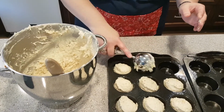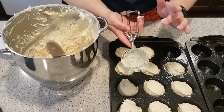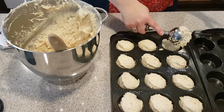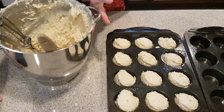Alright, so I'm scooping out my muffins. Once again, I'm using one of my favorite tools in the kitchen. This is my 2.5-inch scoop. This is a perfect size for muffins. It helps you get all your muffins to be the same size. This recipe will give me approximately 2 dozen muffins, so maybe a little bit less depending how many bananas you had in your recipe.